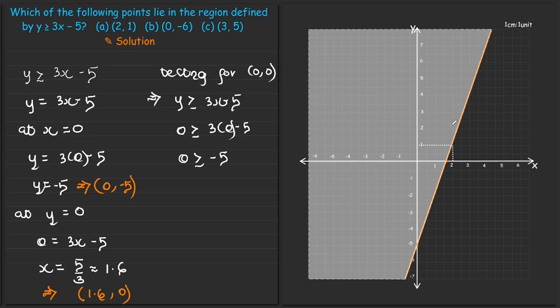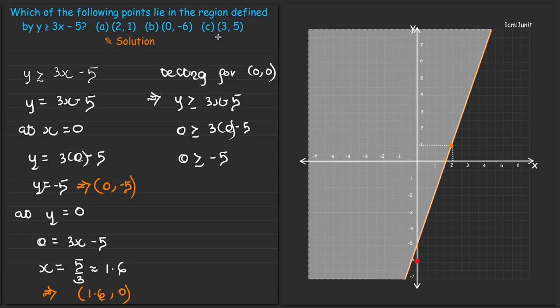And remember, this was why I emphasized that we needed to make it a solid line. If it is on the solid line, it simply means it is part of the feasible region. So yes, point A is part of the region defined by our inequality. Then we come to the next one, which is (0, -6). So x is 0, then we come all the way to y being -6. This is the point over here. This is (0, -6). As you can see, it is not in the feasible region, hence I'm going to let it be red.